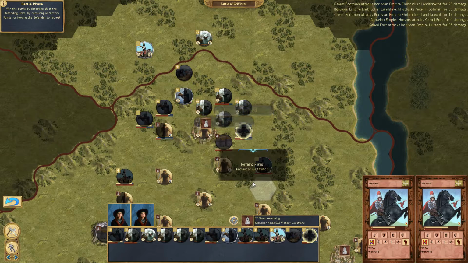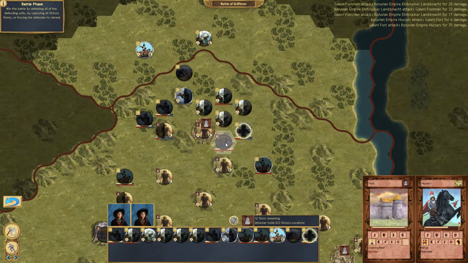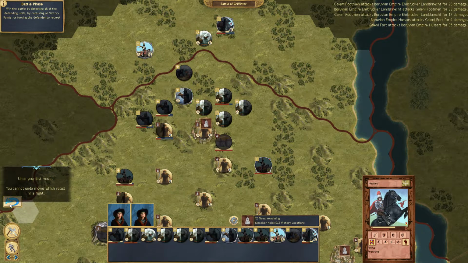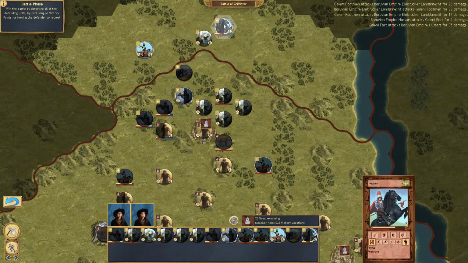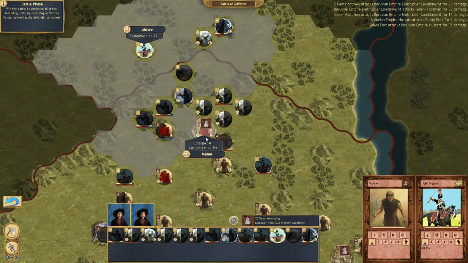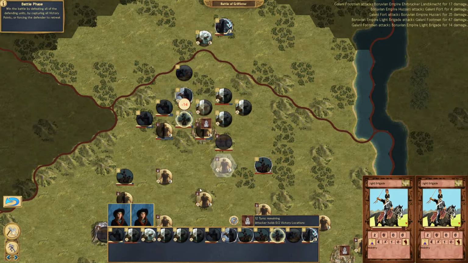There we go. Was that in the fort? Oh, that was bad. They can't attack anymore. That's weird. I wanted to actually assign those guys. Oh, God. That is really bad.